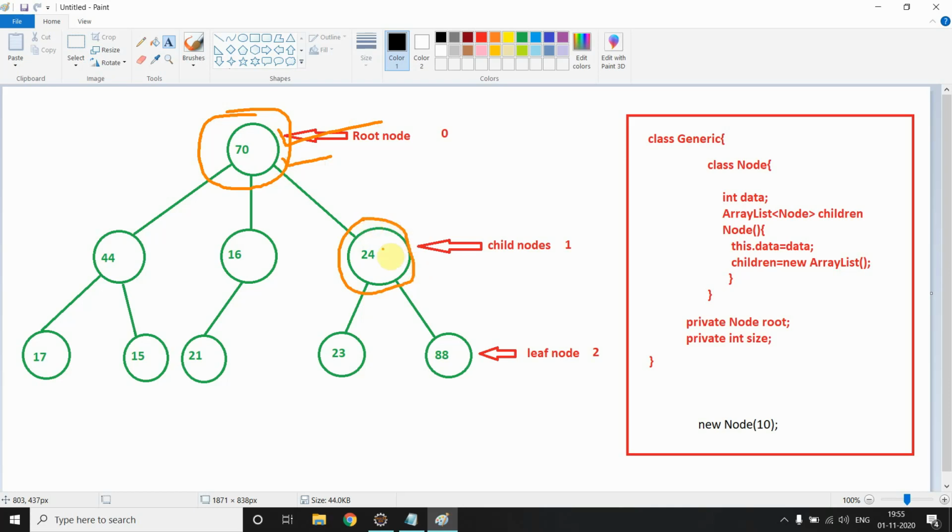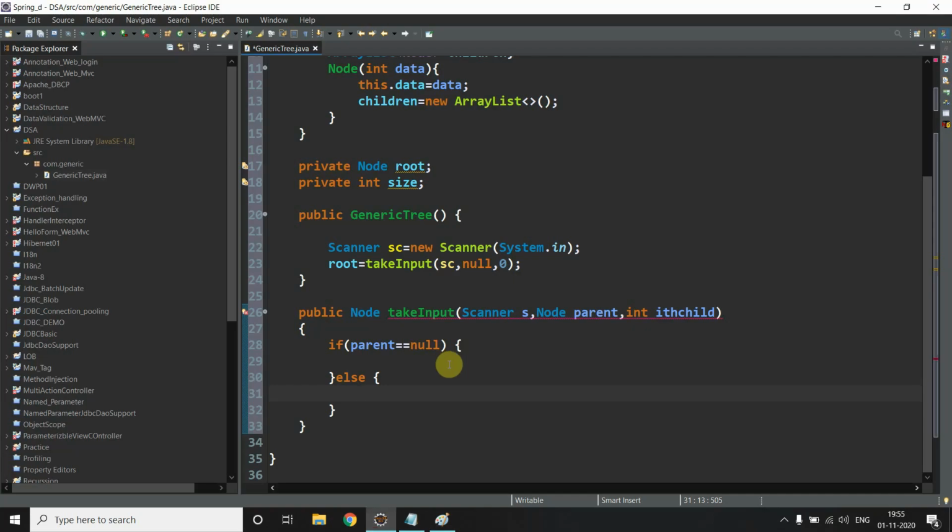Let me show you this. Don't worry about that, we will take care of everything, and I will explain each and every single line. So I will say: enter the data for root node.